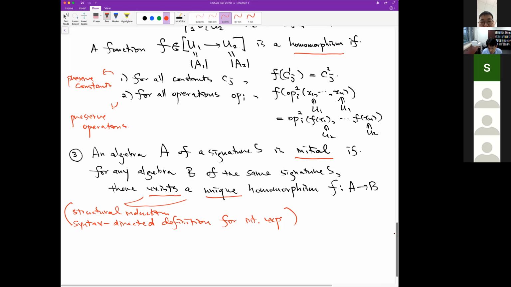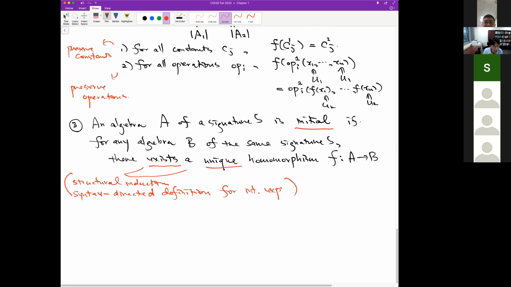Okay. So now here's an exercise I want you to do. I'm claiming that the algebra A of finite trees, which has a signature for integer expressions, is initial.